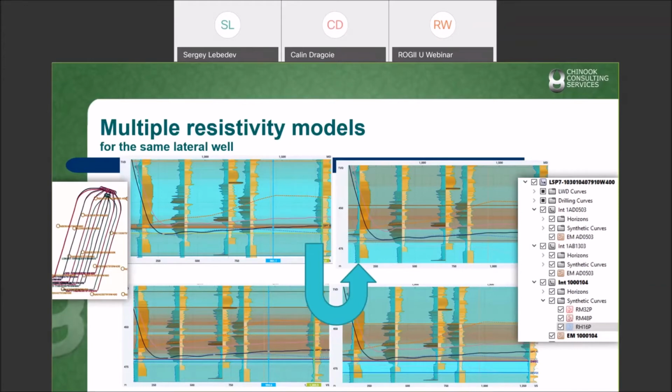And then when we talk about Earth models, the way I see them is very much a 2D model along the well path or in the cross section. I see them as a succession of stacked intervals of constant resistivity that are used for our simulation. And then the modeled resistivity logs, from what I understand, I'm sure it's more complicated, there are three variables or sets of variables that go into those calculations.